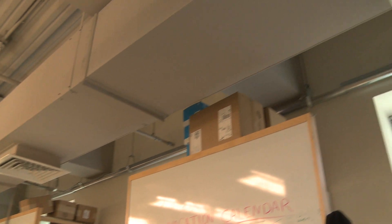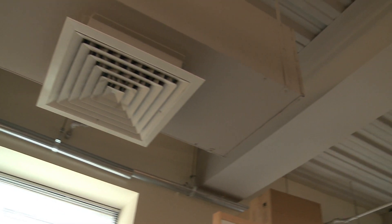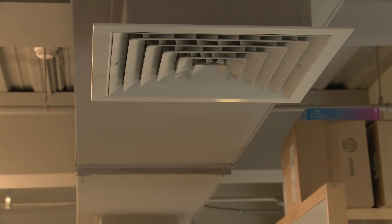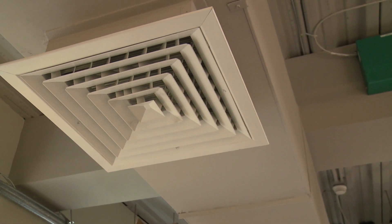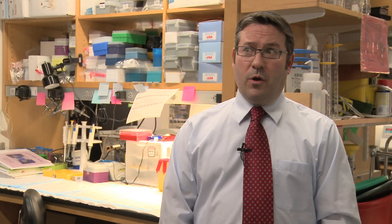Traditional ventilation systems are designed with minimum air flows that are typically in laboratories four air changes or six air changes per hour and up, and they operate in most instances 24/7. In our older lab buildings they're 100% outside air constant volume buildings, so whatever we bring in from the outside we clean it, condition it, and then exhaust it out of the building — we're losing a lot of potential energy.